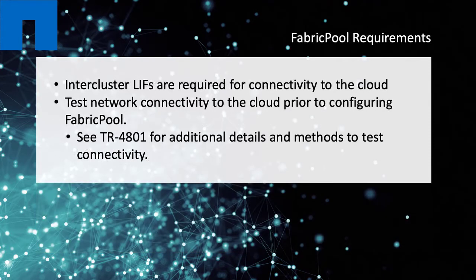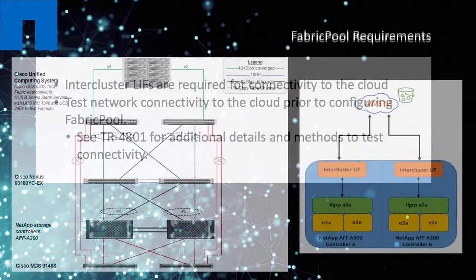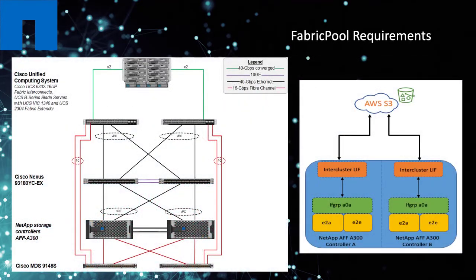FabricPool requires intercluster LIFs to provide connectivity to the public cloud. This video assumes the required intercluster LIFs have been created and connectivity to the public internet has been established and tested. Refer to NetApp Technical Report TR-4801 titled FlexPod with FabricPool for additional information on the requirements and best practices for intercluster LIFs.